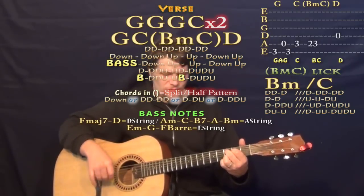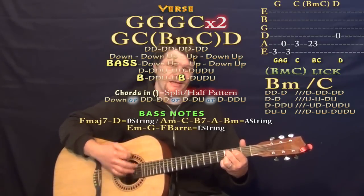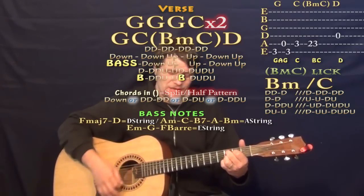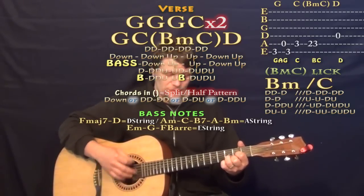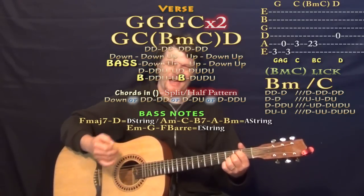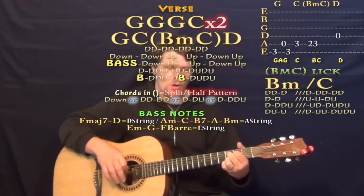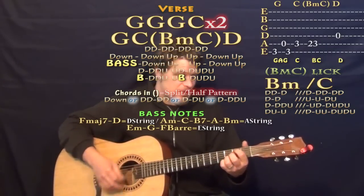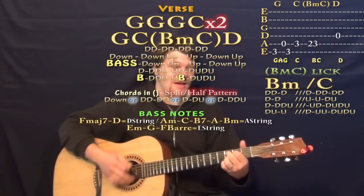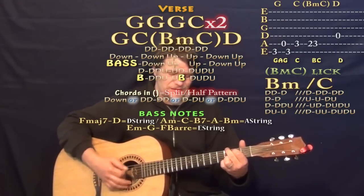So on that last part of the phrase, you have the G, C, B minor, C, D, very end of the verse. Or if you're doing the 16th idea, you could work the B minor C as just a down, down, down, up. Kind of a half pattern idea. Or if you're really adventurous, you could split the pattern and do the B minor with a down, down, down, up, and then go to the C for an up, down, down, up, down, up, and then do the D with the whole pattern.